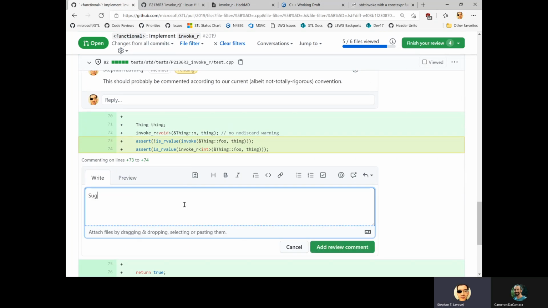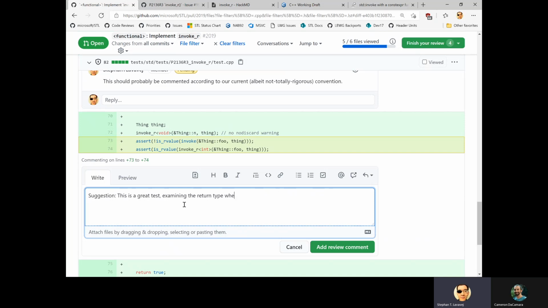Let's see. Suggestion. This is a great test examining the return type when the conversion is as minimal as from, wow, this is terrible grammar.